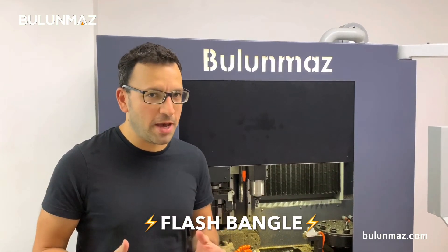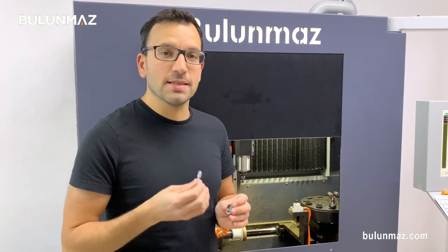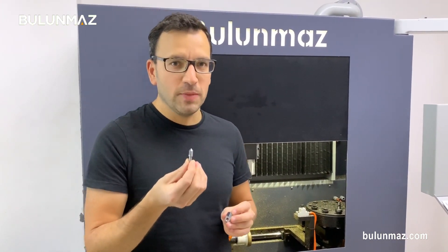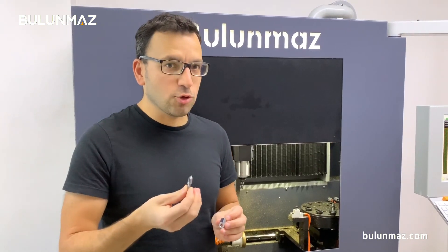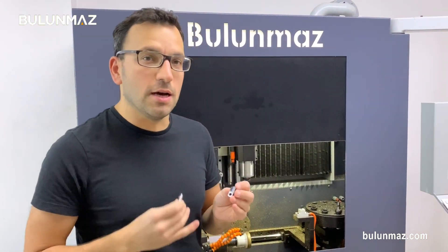You will have lots of shines on the bangle and I will use two tools with that bangle. Here you see the two tools I will use in this video. One is a 0.5mm line tool, a CNC engraving tool — it works vertical, you will see on the video. The second one is a 3mm 140mm machine tool, the Pazalux tool.